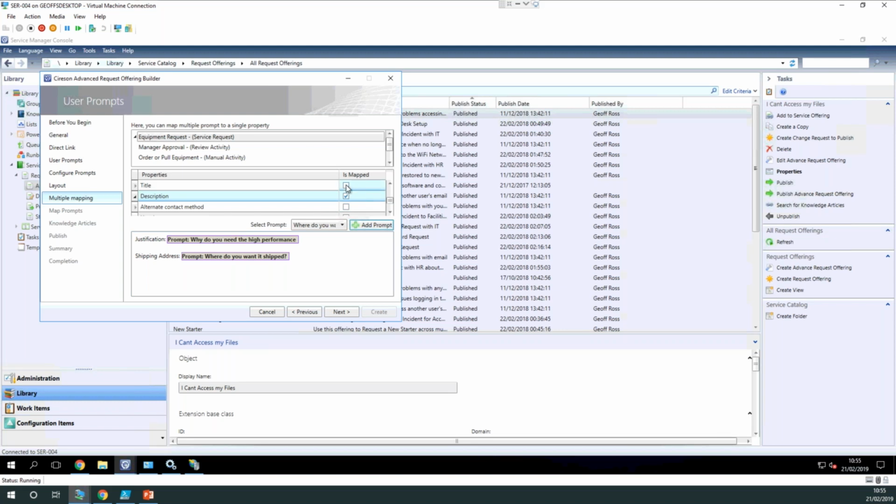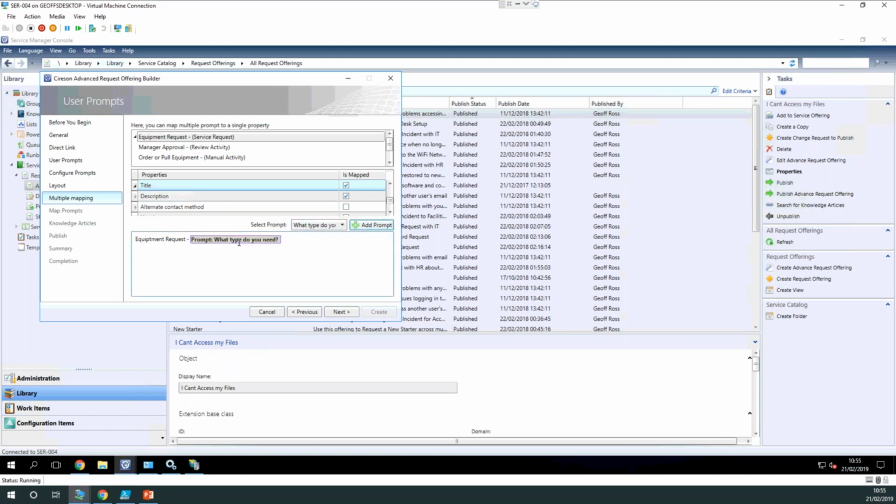The other one I'm going to use is the title. Do you remember my template? The title was templated to just equipment request. And when I created my manual one, I actually wrote on the end of that what they'd requested. I'm going to do the same thing here. So my title will be equipment request. I think I spelled that wrong, but I'm going to carry on anyway. And then just like I did when I did it manually, space dash space, and then drop in the what type do you need as well.